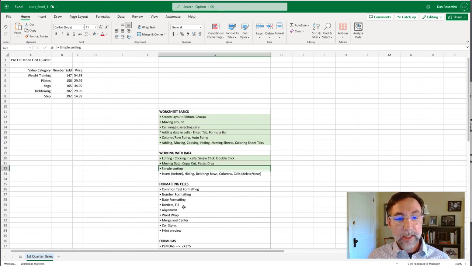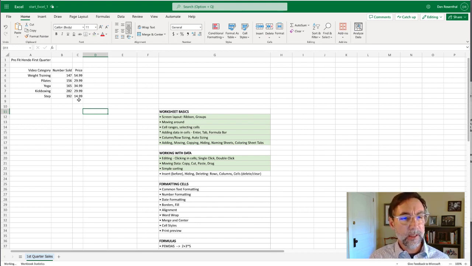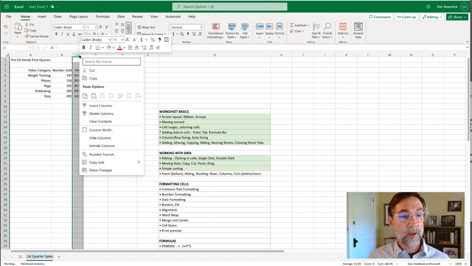Okay, let's look at manipulating our worksheet where we might need to have more columns or rows. That's the insert row or insert column command. Let's say that my price here, we did it by copy and pasting, but we could also do it simply by, if we were going to move the price over to here on E, I could certainly come here and just choose insert rows or columns.